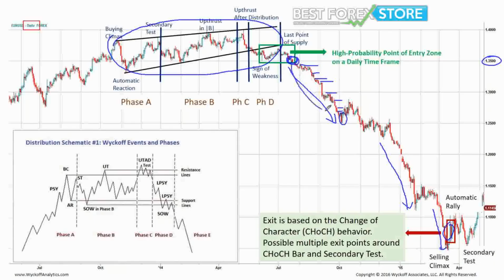So this could be a trade. And this would be such an awesome intraday to swing trade switch. And you could just go through the notions of day trading right here, day trading right here, and then establishing this position again right here in phase C, and then just going again at it until you experience a change of character bar, which just happens right here, and you're out here.